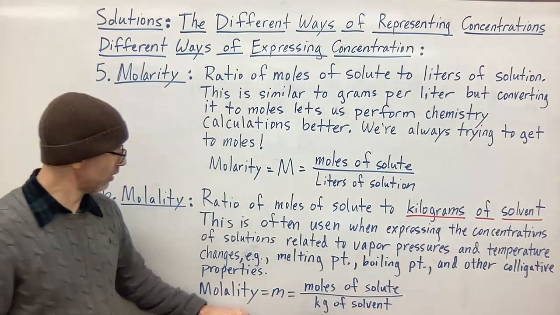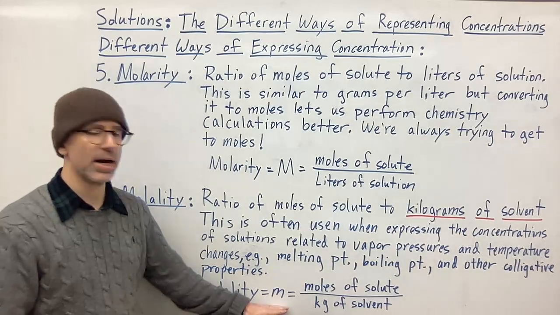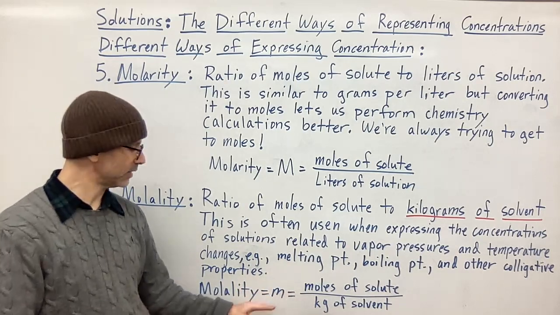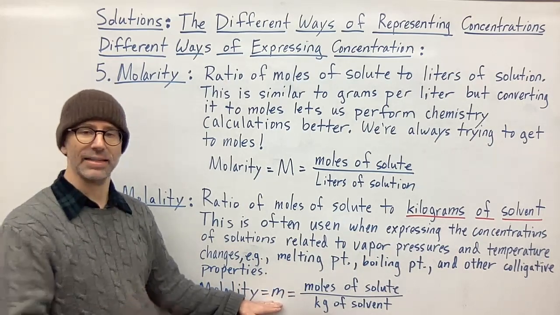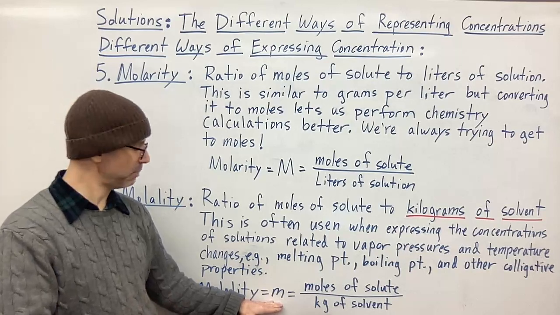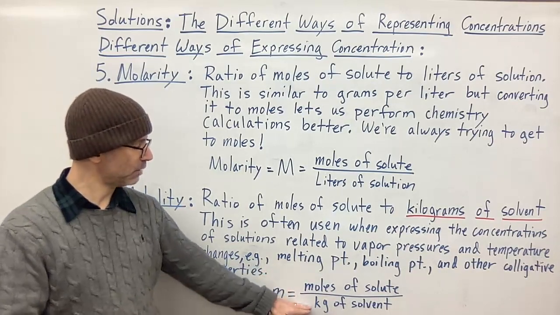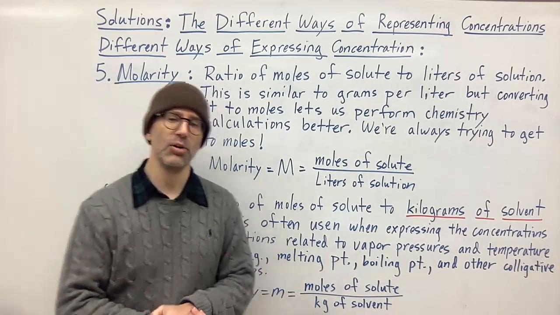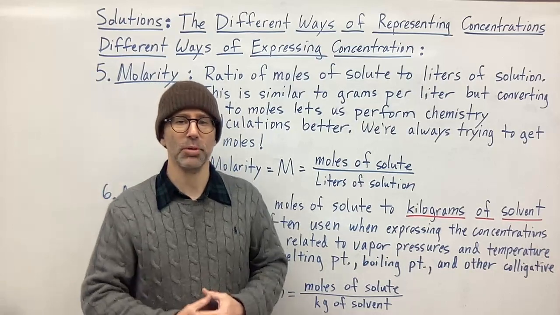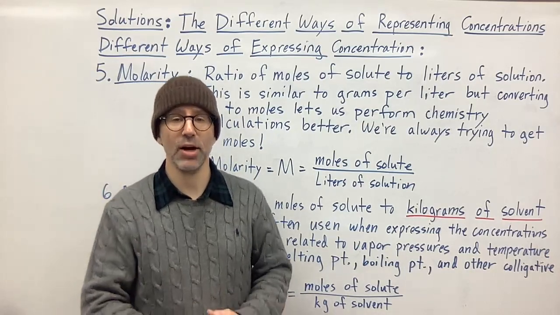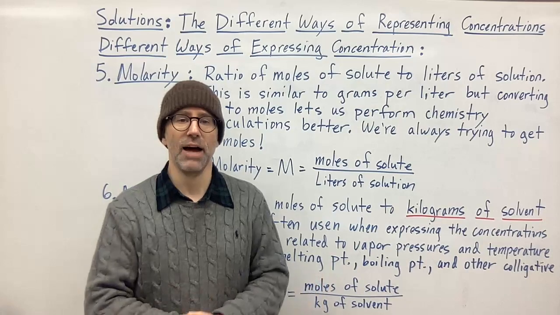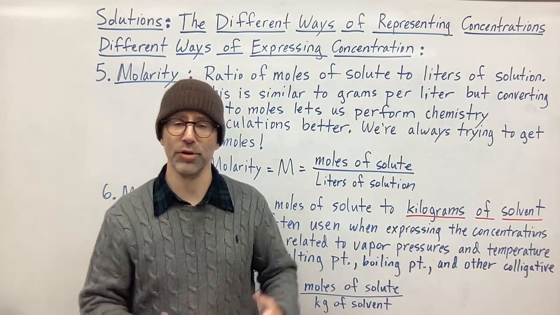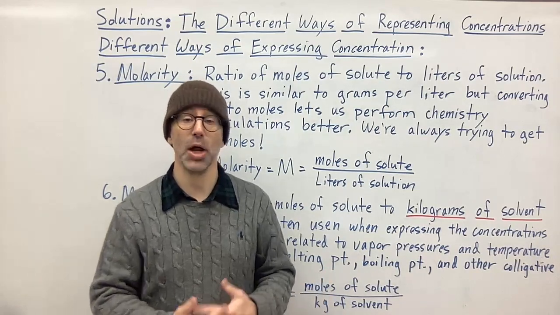And so when we calculate molality, molality is represented by the small m, and it's usually italicized. I try to italicize it as best as I can, but it's an italicized small m, and it's moles of solute divided by kilograms of the solvent. Okay, so that's it for this video. In my next video, I'll go over a couple of example problems of how to calculate molarity. But in this case, I've gone over all of the expressions of concentration that I want to go over. There are other ways of expressing concentration, but these are the main ones.